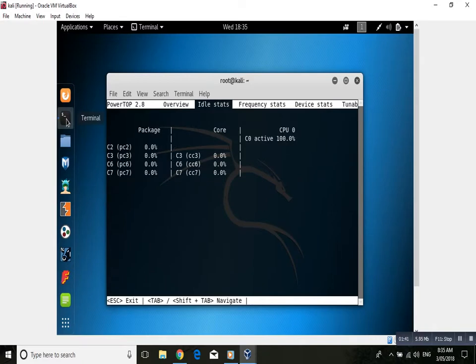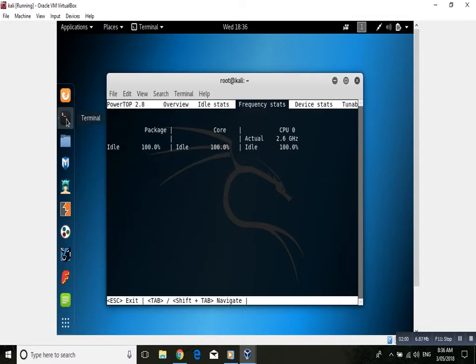Now in the next window you can see idle stats. While looking at it, we can say that it is currently showing the usage of the processor, where it's running, where the usage is being, and the next one is the frequency stats.